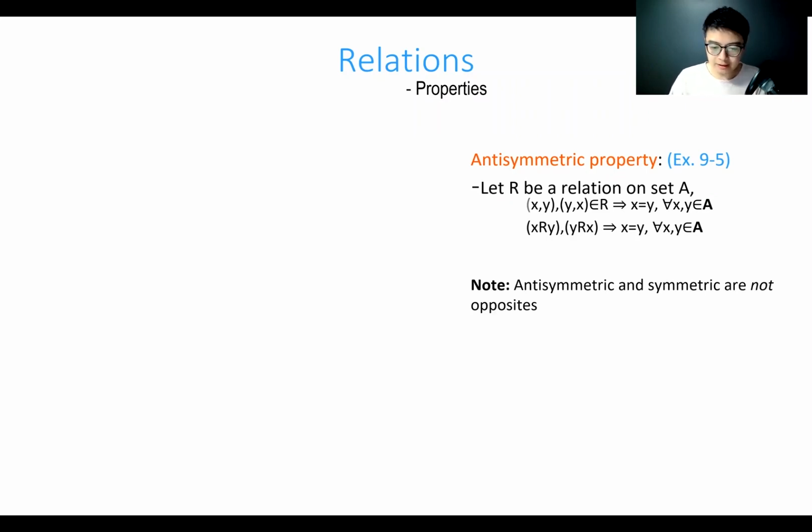And definitely in the textbook, there are lots of examples on evaluating each type and being able to fully understand what is a good counterexample for this property and when we can make a proof for such a property. Okay, so let's continue on with the antisymmetric property, which is the last one we're going to talk about.